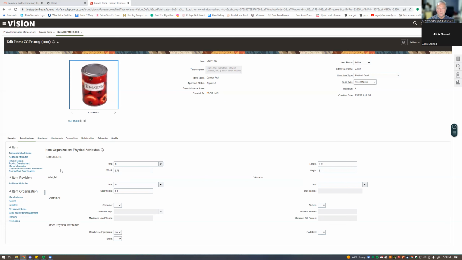So you clicked on physical attributes. There you can put in the dimensions of this particular item. You see a lot of different units of measure there: length, height, width, container type and all of that. That's going to vary per item. You don't always have to have it.